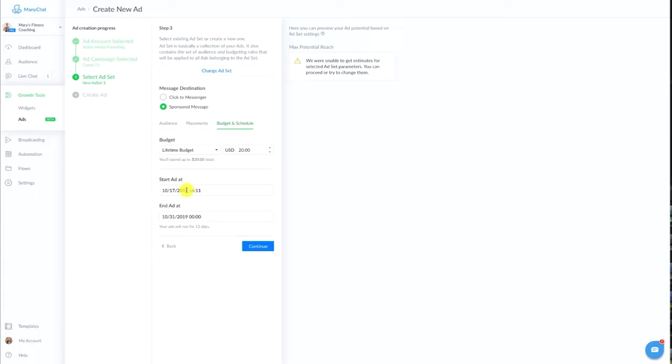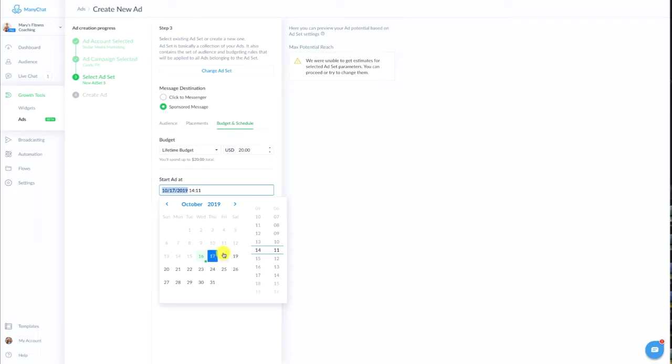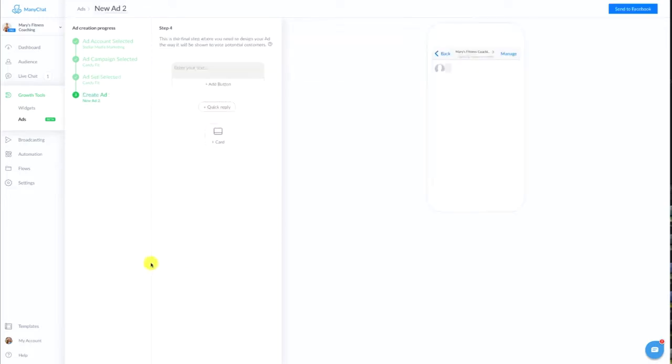Something to keep in mind is if you only allow for 1 day or 24 hours to send out the messages, sponsored messages do not exactly work like broadcast. It turns out that end users can only receive one sponsored message inside of their inbox per day. So if you give your campaign a bit more time to deliver, it's more likely that more people on your targeted list will actually receive your message. So I'm going to go ahead and spread that out. And continue.